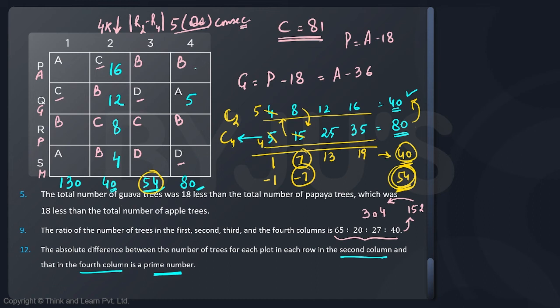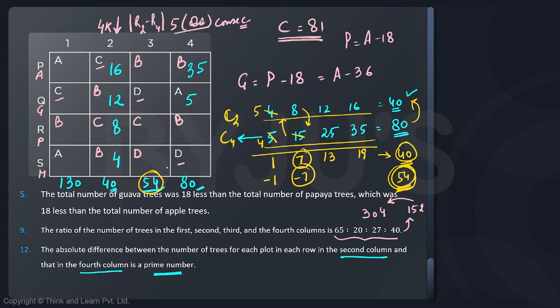What can we write here? Can we write 15 here? No, 15 and 16 do not differ by a prime number. Can I write 25 here? No, 25 and 16 do not differ by a prime number. Can I write 35 here? Yes, they differ by a prime number. Can I write a 5 here? No, it is already used. 35 is already used. Can I write 15 here? Yes, 15 minus 8 differ by a prime number. Can I write 25 here?